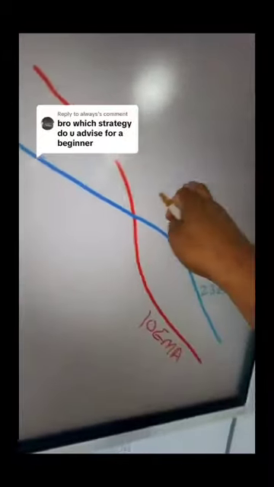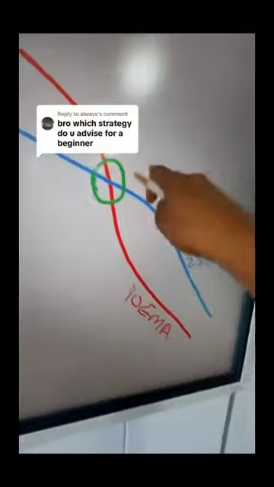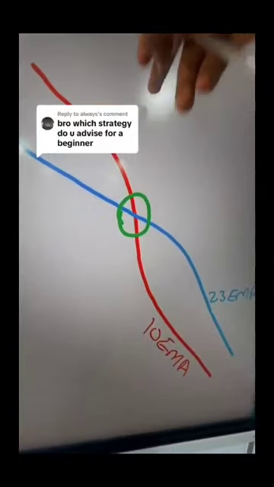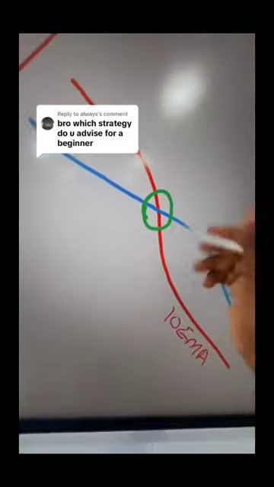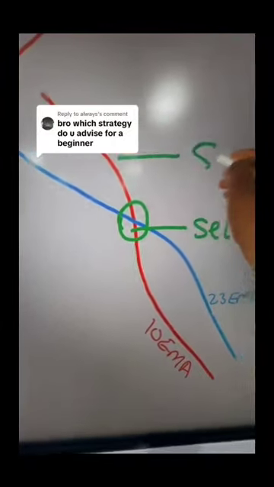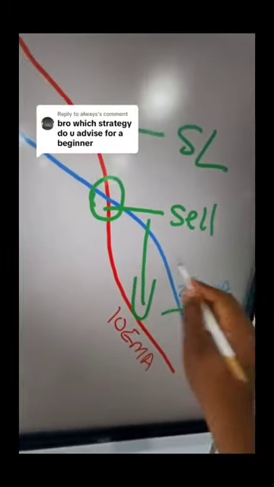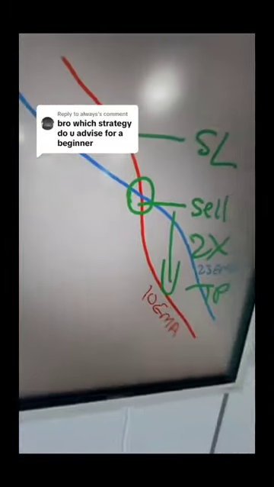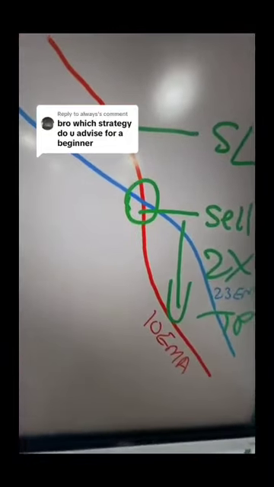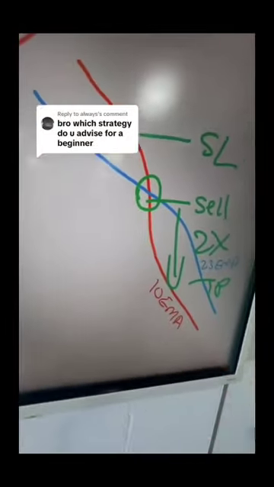The same thing will apply. You can see there was an intersection here where the slow moving average crosses over the fast moving average from above. So that's a sell signal. We'll normally sell somewhere here, our stop loss will go somewhere here, and then our TP will go somewhere here. Remember, our TP should always be 2 times our stop loss, so that we'll have a risk to reward of at least 1:2.